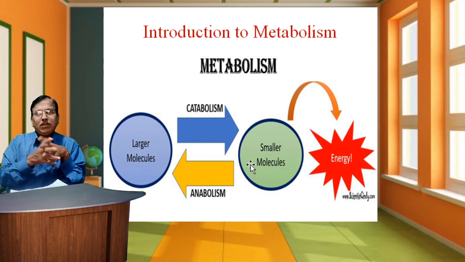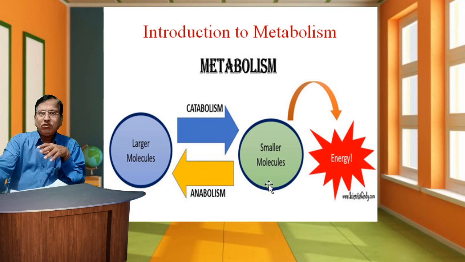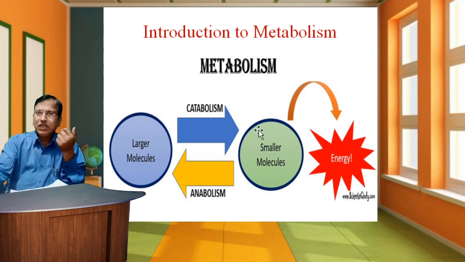So from an introductory point of view, there is a schematic diagram of the process of metabolism. This is a large molecule, this is a small molecule. The large molecules are converted into small molecules, meaning breakdown or degradation. This process is called catabolism, where stored energy is utilized for specific work, thus creating energy. Also, using small amounts of energy, small molecules are created, and these smaller molecules combine to form large molecules for storage. This process is called anabolism. So the two arrows indicate one process, catabolism, and the second, anabolism.